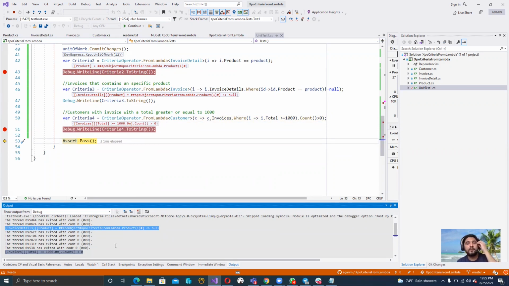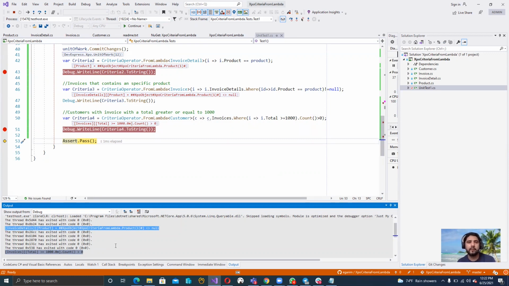So this idea is kind of neat, because lately I've been using only LINQ queries, but there is a little bit of a problem with that. Those are kind of complicated to serialize and send through the network. But in this case, you can have LINQ expressions, then convert them to criteria operators, and those are basically text in the end. Those are really easy to serialize. So you can just serialize them and send them to a REST API, for example. So I really like this idea.